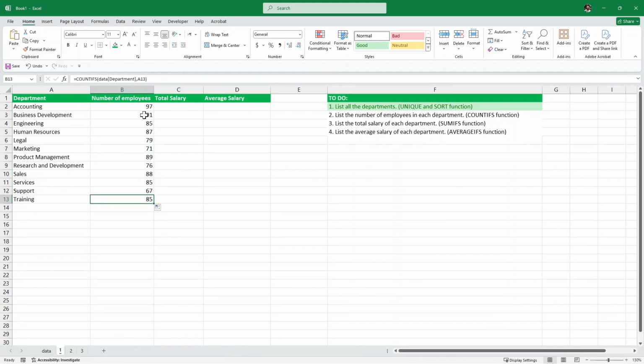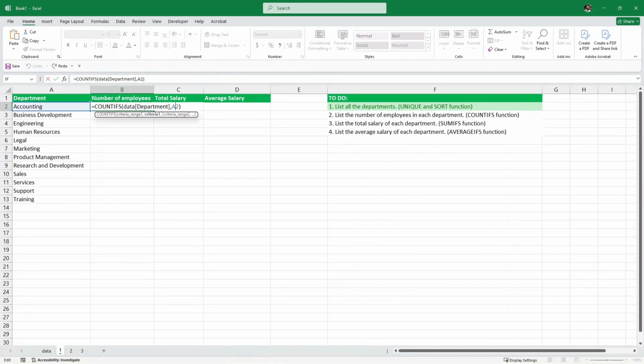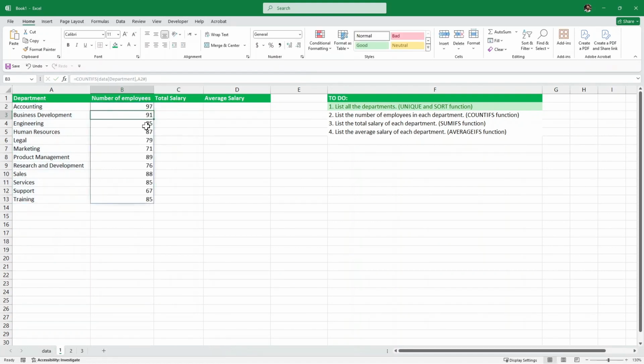But a shorter way is to just go back, and here in this formula, instead of just specifying one department, I'll just delete it and I will specify all the departments. So I'll select this range. As you can see, it has selected this range, and if I click on enter, as you can see, it gives us the number of employees in each of these departments. So we have done this one also. Let me just change its color.